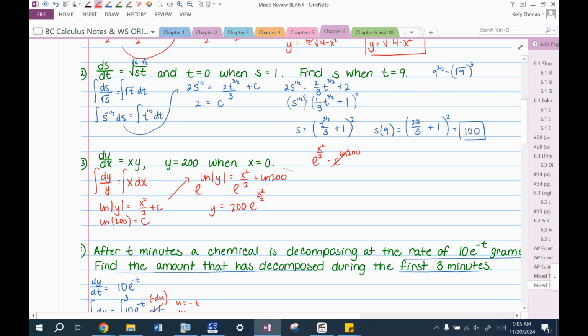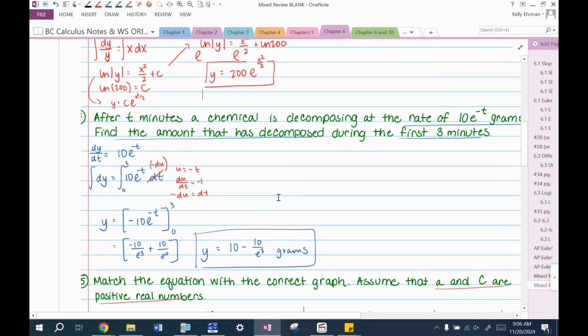And maybe it would be easier if you base e both sides here. If you do that from here, it would have been y equals c e to the x squared over 2. And yeah, if you put in 0, you get 200 for c. So either way, I like doing this order, but you could go here and then plug in your initial condition. We should get the same thing. And there's nothing else to do with this. So that is the final answer.